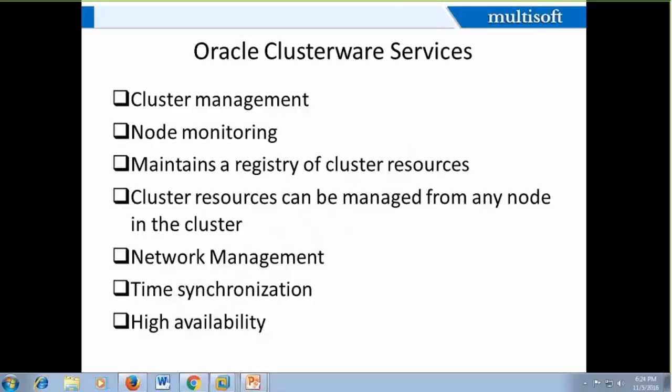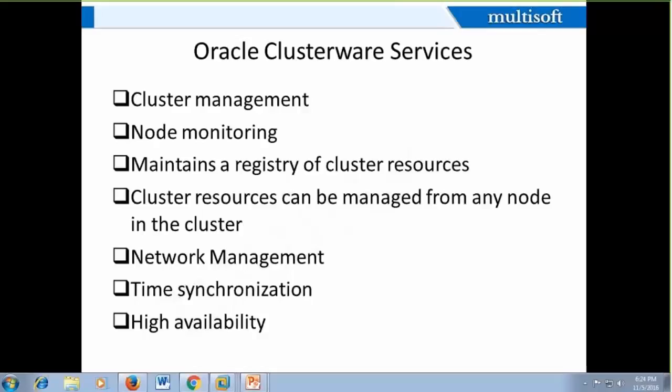In case one or the majority of nodes do not get a response from a particular node through the network heartbeat, then the clusterware is responsible for managing the integrity of that cluster.